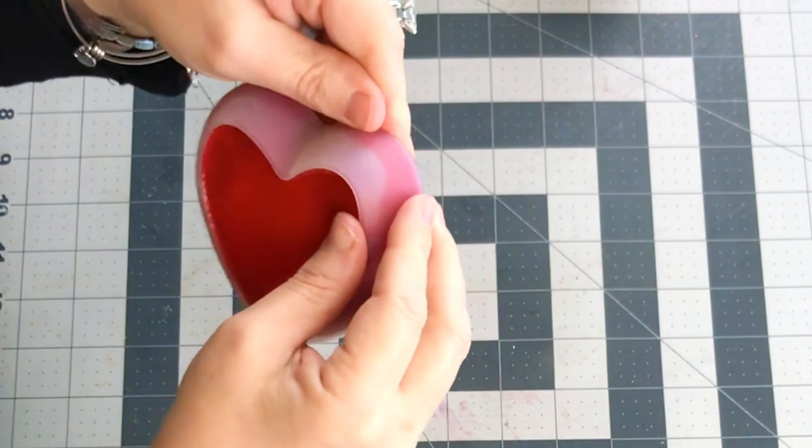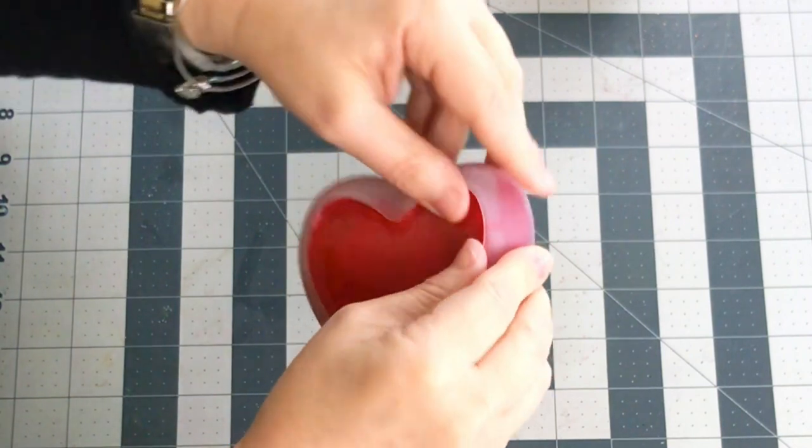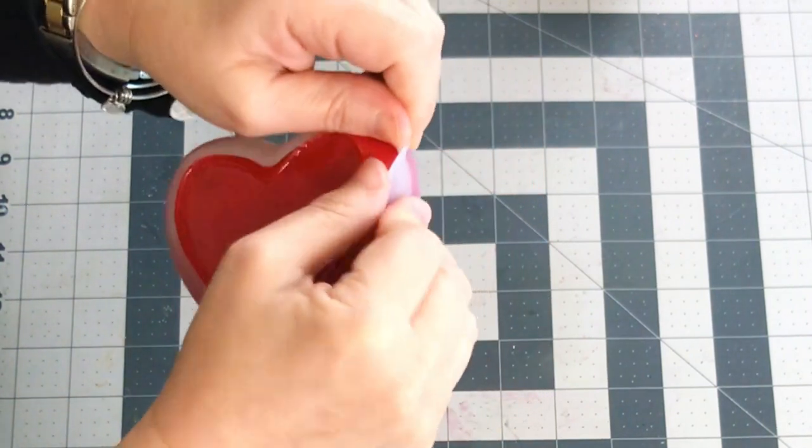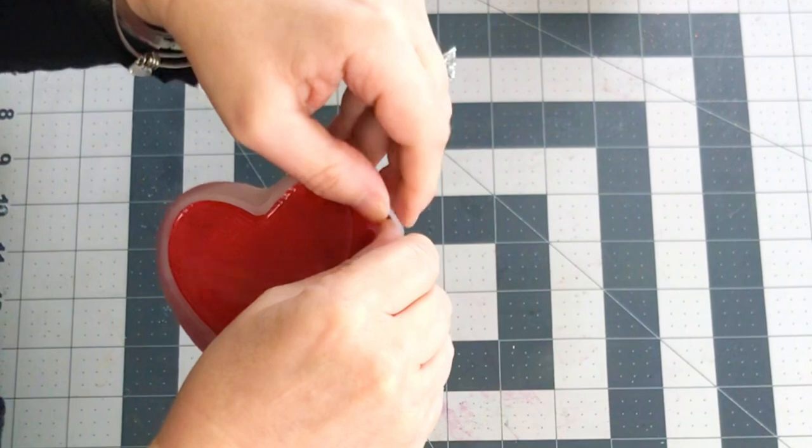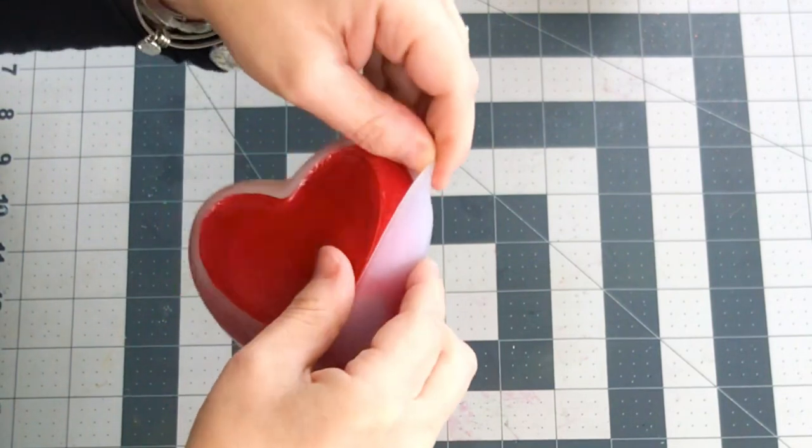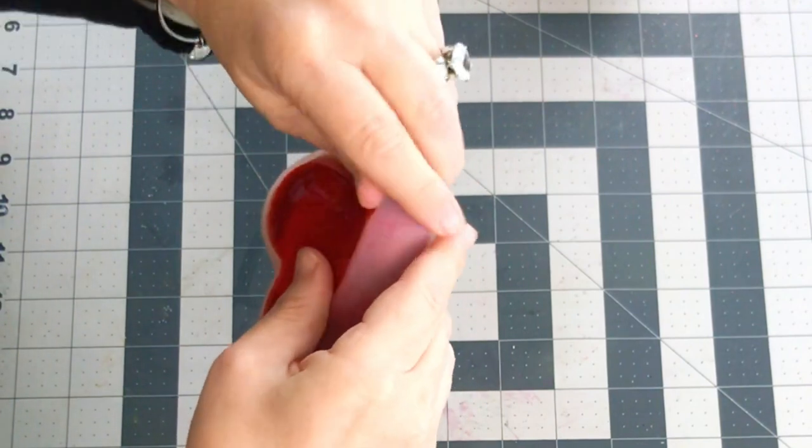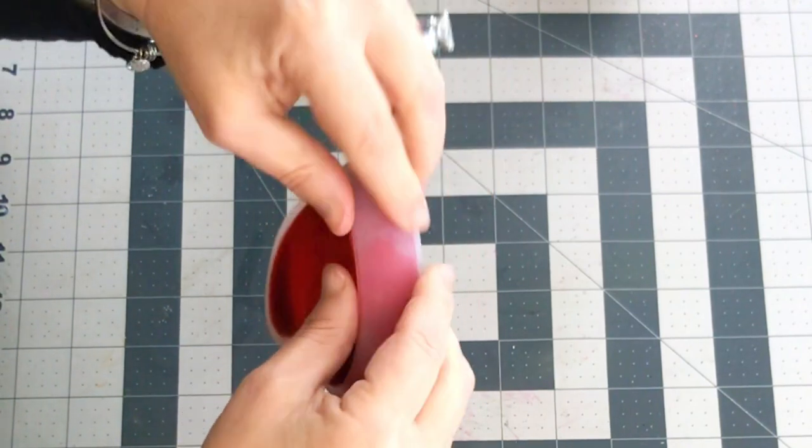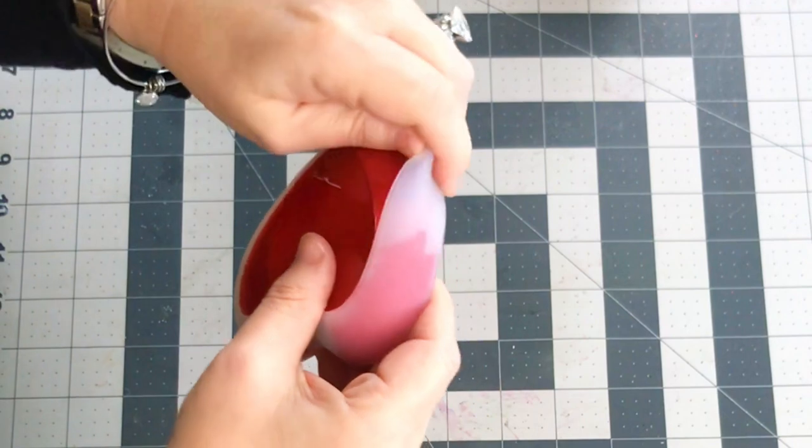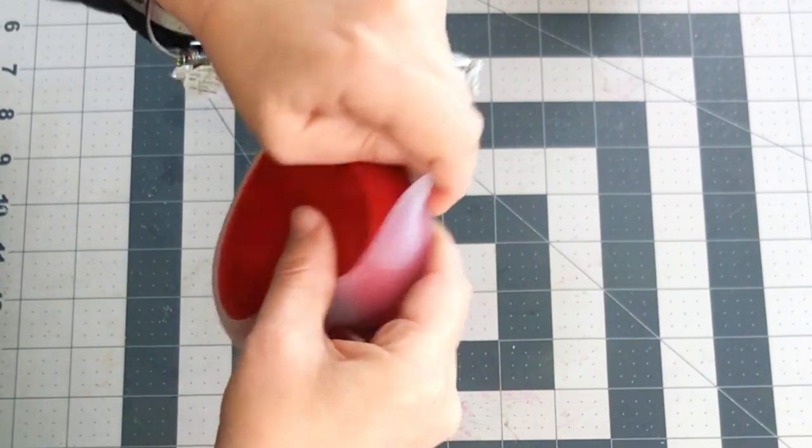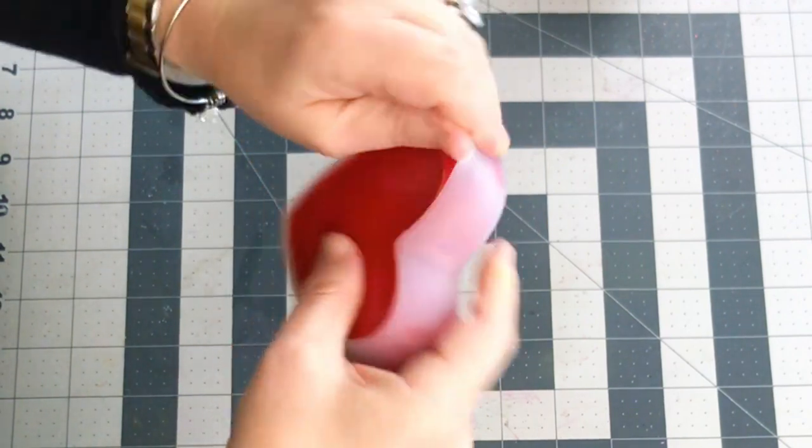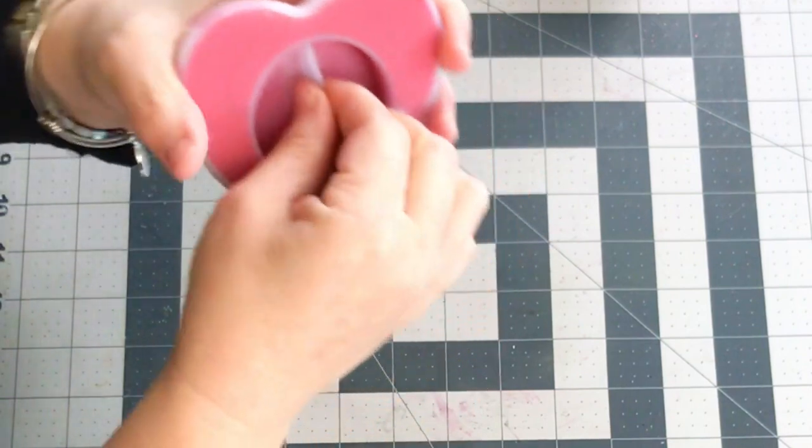So here we go. We let it cure overnight, at least 10 to 14 hours. And now we're going to separate the mold from the actual resin. And you just kind of do this. It doesn't have to be as careful as I was doing it, but you just kind of want to take all the sides off first and then pop it out. Now this mold had a handy dandy little piece in the center that I could grab right there and pull on to help release the resin out of the heart-shaped mold.